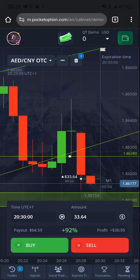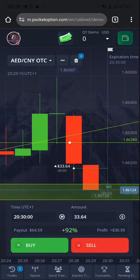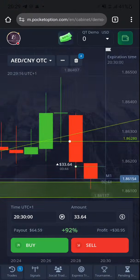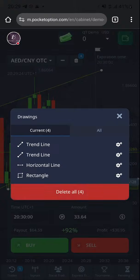But these are the kind of trades that I can risk it all for, and I'm not going to feel bad if I lose it. Why? Because we have everything that says we can go with the buyers. Now, what I could have done better here is wait for price to come into this entry and take the trade. But I'm still expecting the green candle. So let's see.